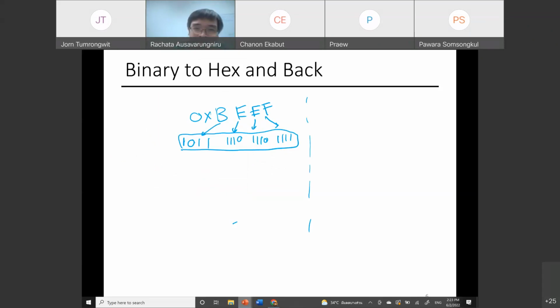So let's look at this, right? 0xBEEF is what? It is B multiplied by 16 to the what? 0, 1, 2, 3. 16 to the 3, right? Plus E multiplied by 16 to the 2, plus E multiplied by 16 to the 1, plus F multiplied by 16 to the 0. How do I represent 16 with 2 to the something?